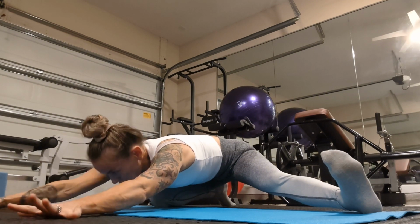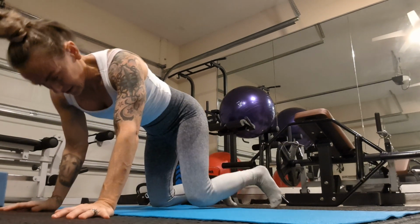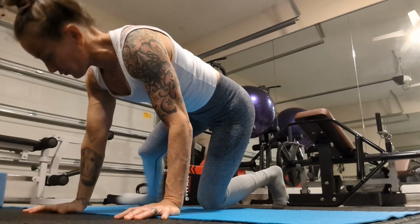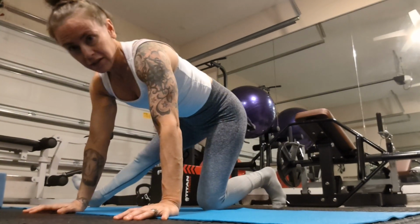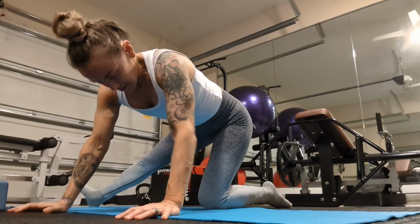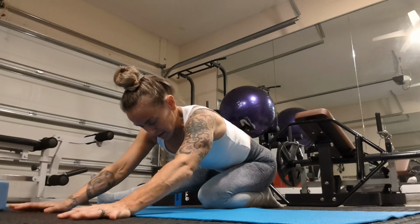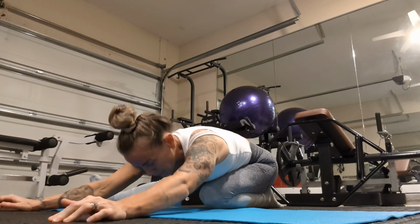And gently starting to rise up, removing any block that you might have from underneath you. We'll sweep that left knee in and just switch it right out to the other side. Right foot goes out this time. Flex the toes high. Use the block wherever it might be needed. Start to send that left hip back towards your heel, keeping it in alignment there, and then lowering the upper body down.